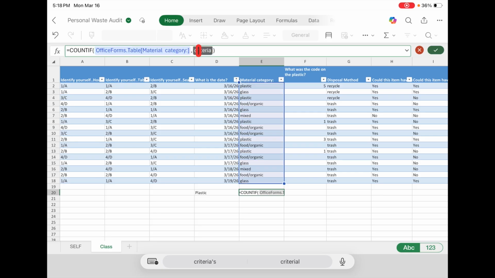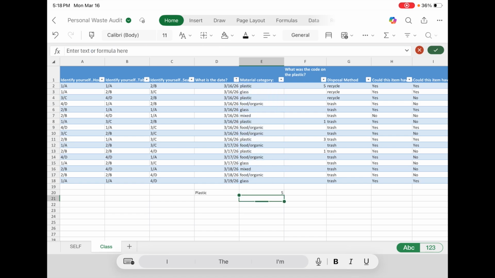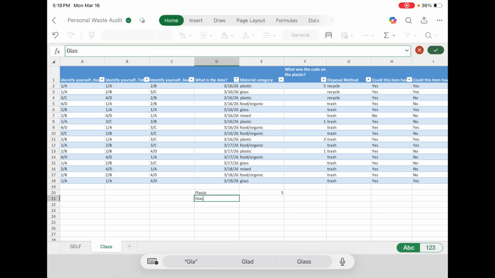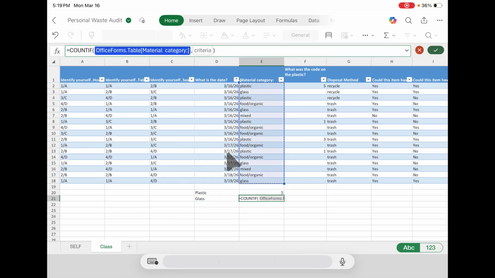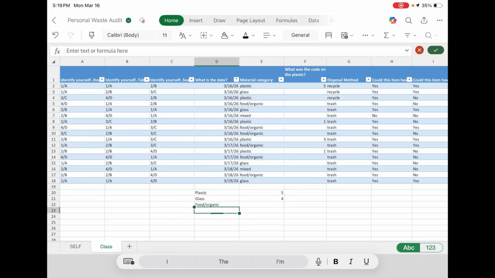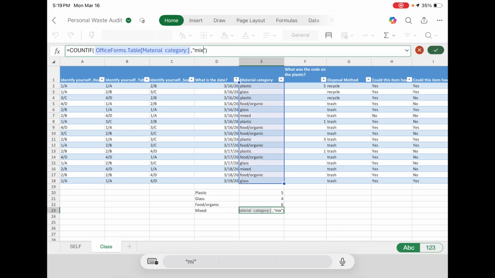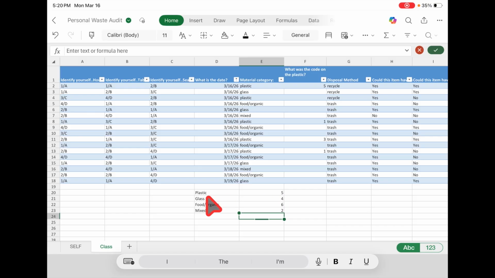And our criteria in this case is going to be plastic. And then if I hit return, I can see there are all of the times that plastic is mentioned in that column. There. Now we have all of our pieces counted.